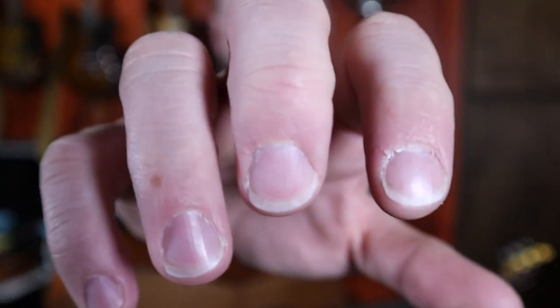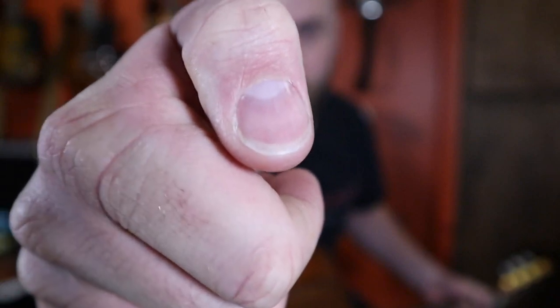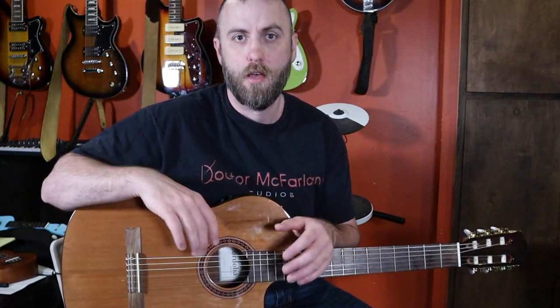My nails stay pretty short. And even my thumbnail, which is not too bad, it can stand to be a little bit long. And I'll walk you through the process. Today, I'm going to show you how to use the Tiptonic Fingernail System. We're going to go through the manual. We're going to pick out the sizes for my nails.